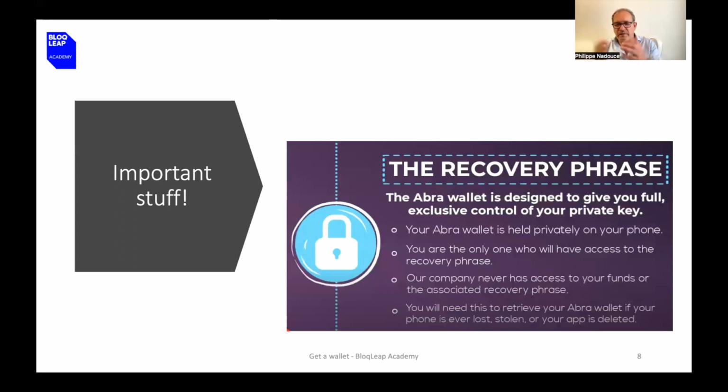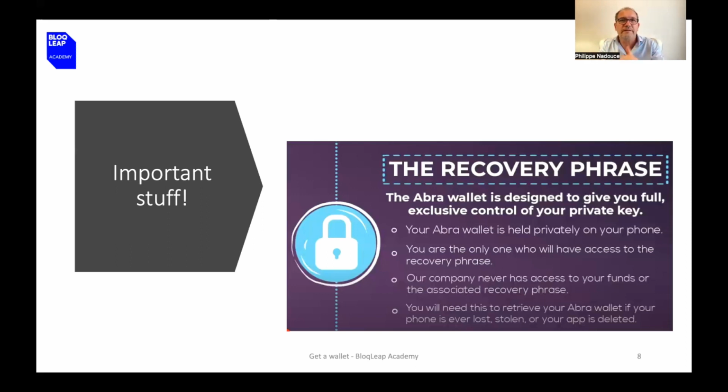So you might ask, but where are my coins in this case? Very good question. Your coins are not in your phone. When you buy coins and you put them in your app, they are not in your phone. What you've got is like a wallet, like a bank account, if you wish. It's easy to understand.